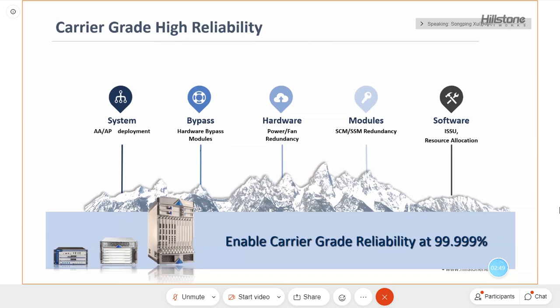For the system part, all our firewalls can support deployment in high availability for both active-passive and active-active mode. We also support the middle-end and high-end products.